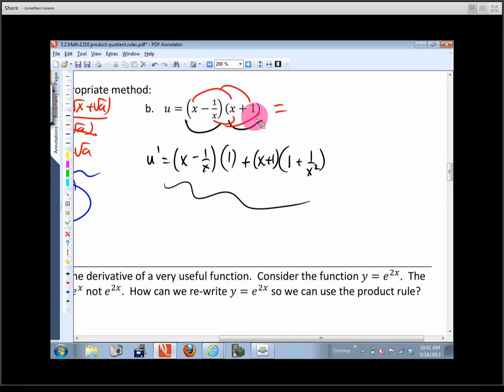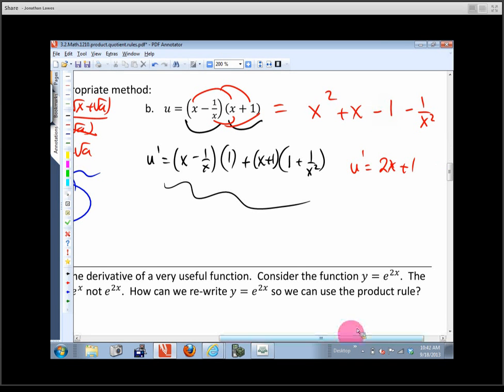Let's see what happens. May seem a little bit strange, but that's an easy function to differentiate. That's an easy function to differentiate. What do you get when you multiply negative 1 over x times x? Negative 1. And then at the very end, we get a minus 1 over x squared. Okay, now let's find the derivative. What's the derivative of this term? 2x, just using the power rule. What's the derivative of this one? 1. Again, just using the power rule if you want to think of it that way.